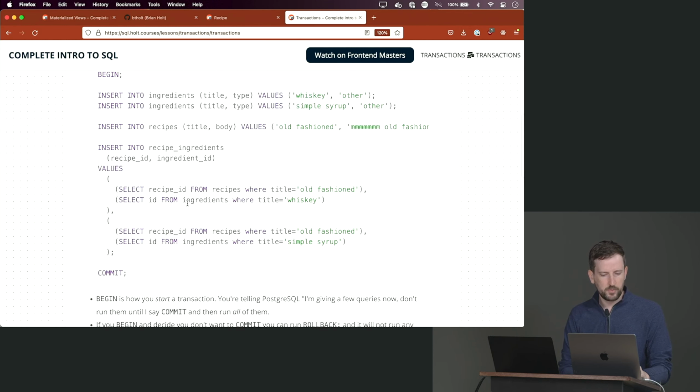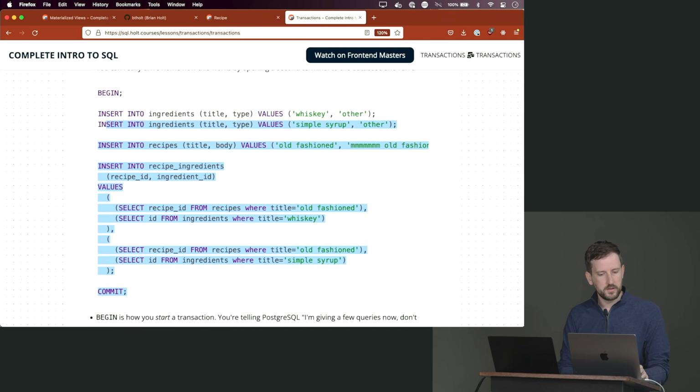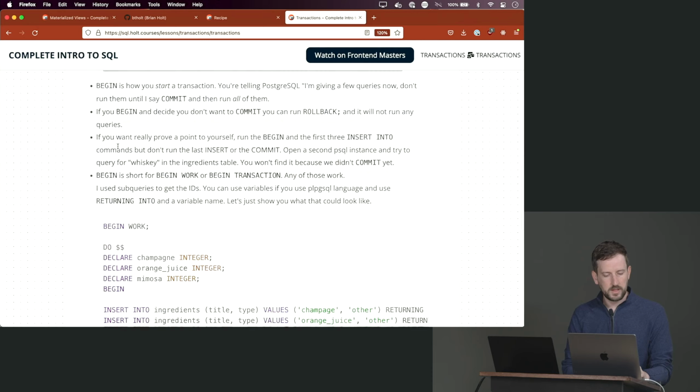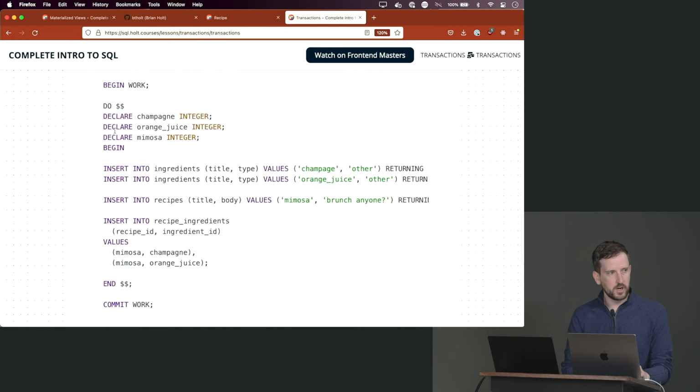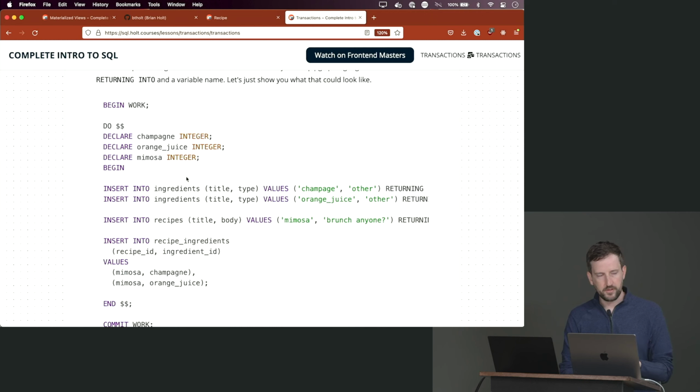So ask yourself, which one of these do you like better? I'm going to say I probably like this one better, even though the subqueries are a little annoying. Getting fully into a Turing-complete programming language in my SQL, not my favorite thing to do, personally. That's really it for transactions. It's just begin and commit or begin and roll back. Everything else here I'm kind of showing you just for fun. And again, you cannot have a function do a transaction. However, you can use functions inside of transactions.